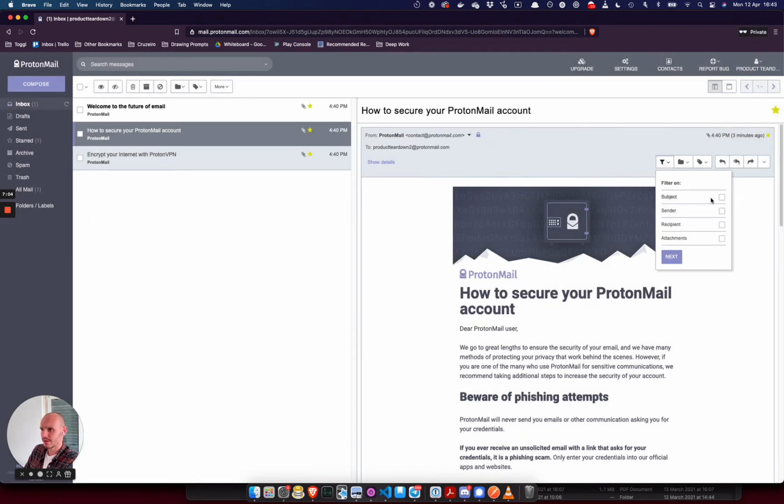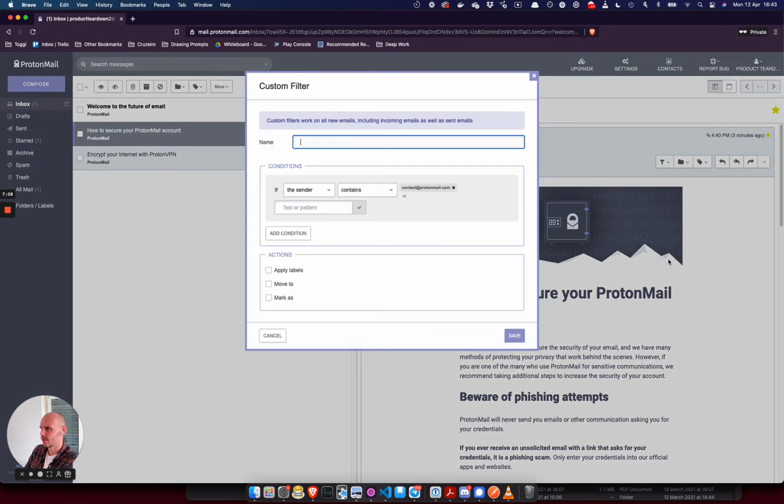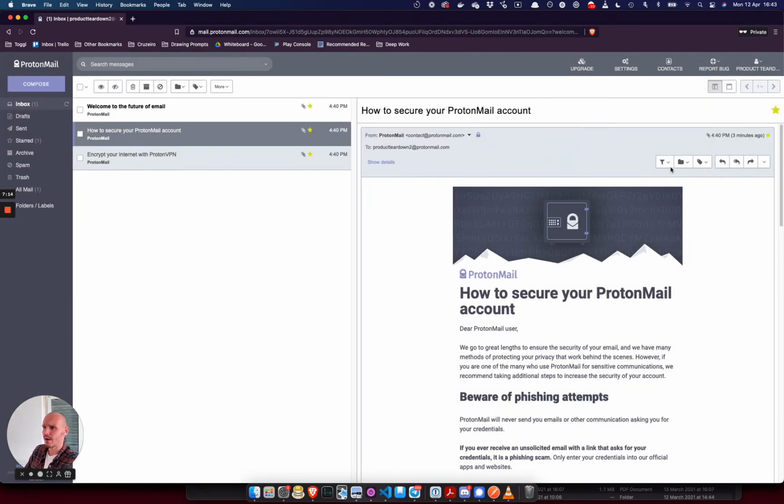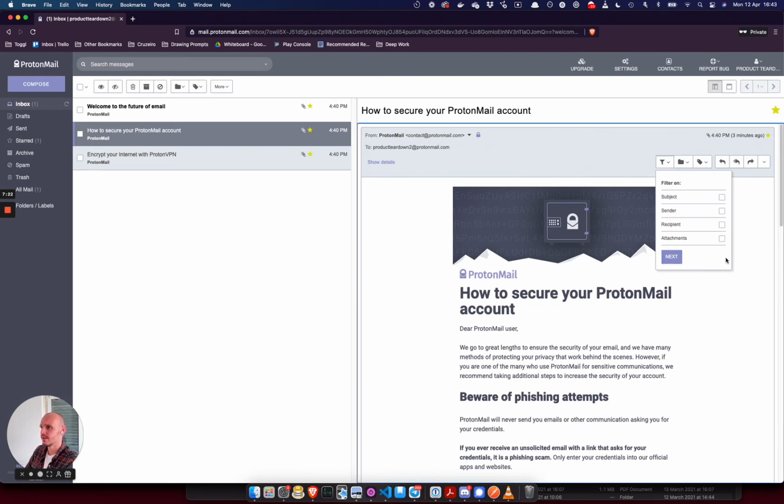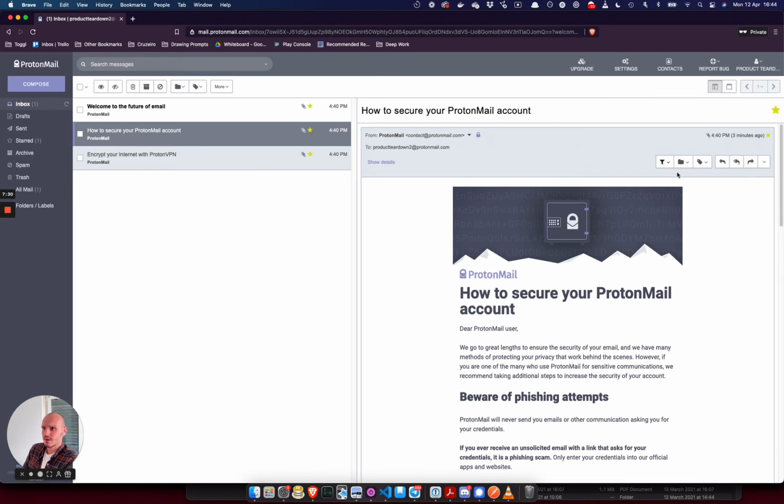So let's go back and see the sender. Does it autofill with contact at Proton? Yes, it does. Okay, so now it's clear what they're trying to do. But again, I would show the user that you're autofilling at this screen, because the user won't be expecting to see that in the next screen. And then I would also expect you to click outside to be able to minimize this menu, but you're not.